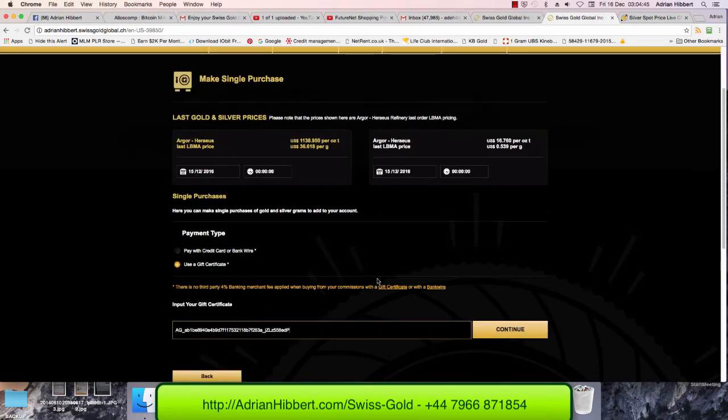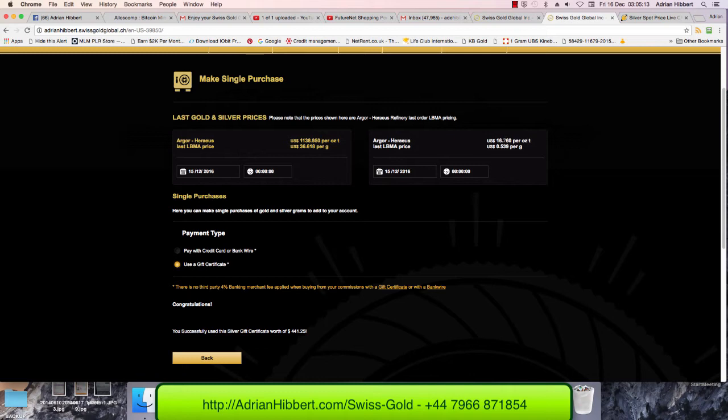Here we go. Click on continue. I can't really highlight anything here. I thought I could allocate silver here before I go forward, but obviously not. So I'm going to click this continue button anyway. Let's see what happens. It's taking its time. So I'm trying to buy $441 of silver.